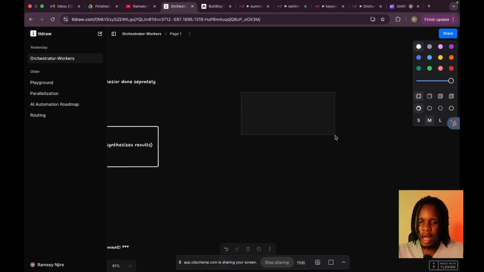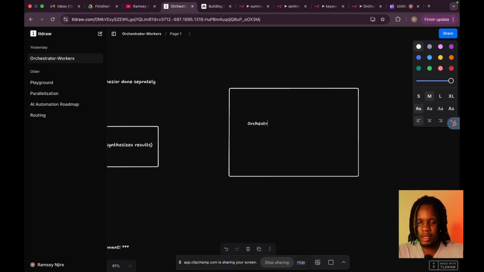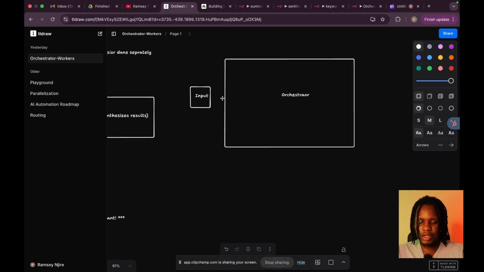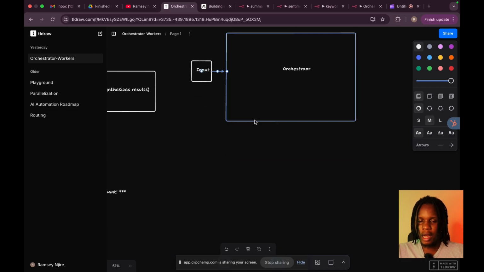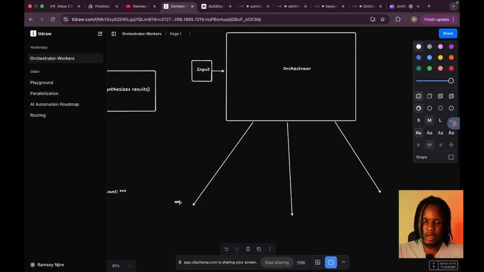So you have an AI agent, right? And this agent's task is just orchestrator, right? So it's an orchestrator. And then the orchestrator gets input from somewhere. Maybe I can have the input right here, and I can just write in there input. And then this input goes into the orchestrator, right? And then the orchestrator has a bunch of tools. So it can call a summarizer, it can call a sentiment analysis agent, it can call a keywords agent. So that's the summarizer, that's the sentiment analysis, and then that's the keywords agent. And then you have each of these right here.